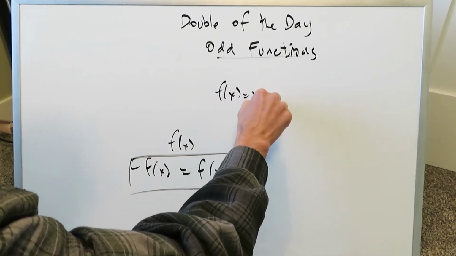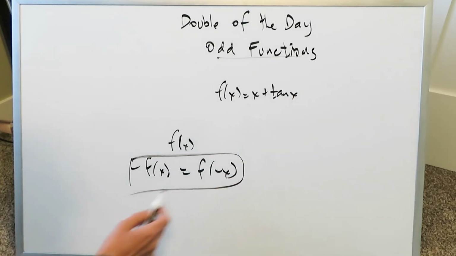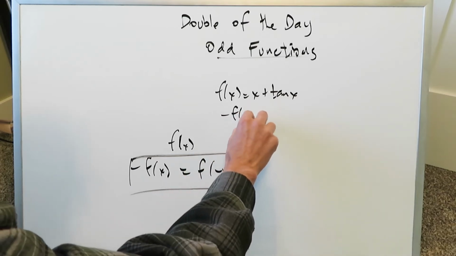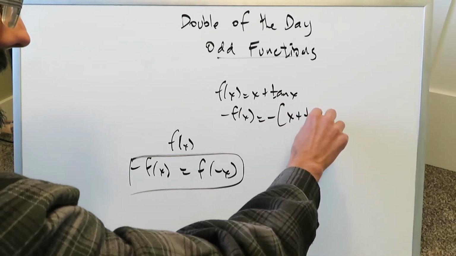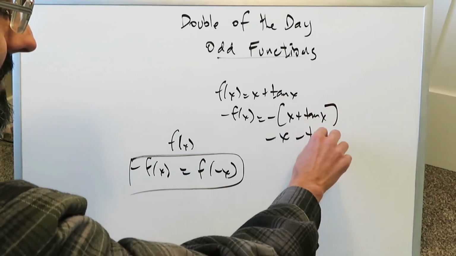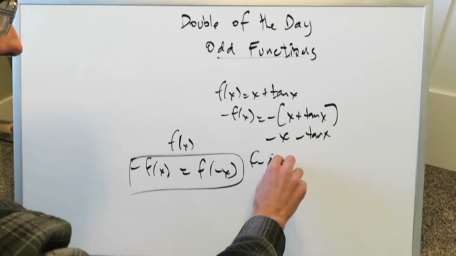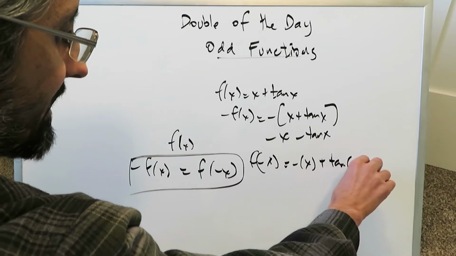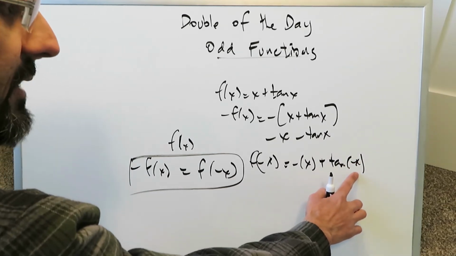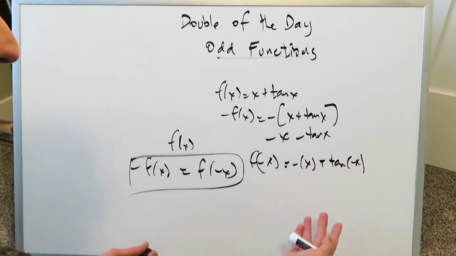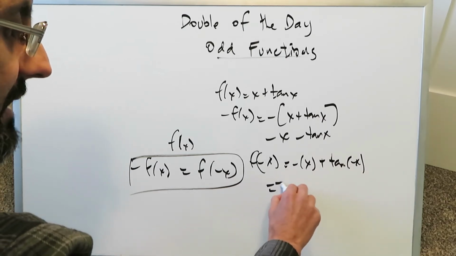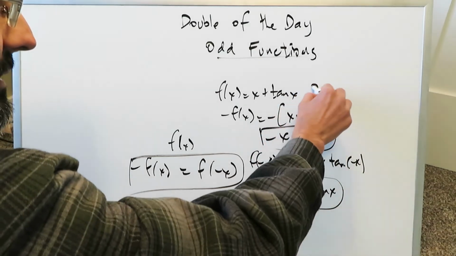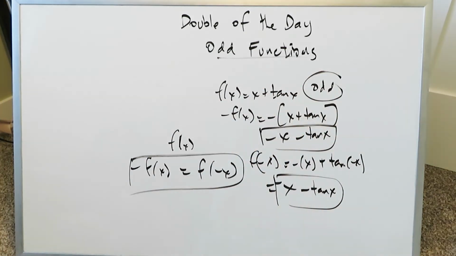If f of x is equal to x plus tan x, and someone were to ask you, is this even or is it an odd function, or it's neither even nor odd, you would have to take it through this test. If you look at minus f of x, you would put a minus before everything, and what would you get? You would get a minus x minus tan x. If you look at f of minus x, right, you would have here a minus x, then you'll have a plus tan of a minus x. You can take a calculator and take like a 45 and a minus 45. The minus 45 will make your value minus. So you'll have here a minus x and a minus tan x. This right here clearly mirrors that. So this here is an odd function. Keep in mind, tan and sine are odd functions.